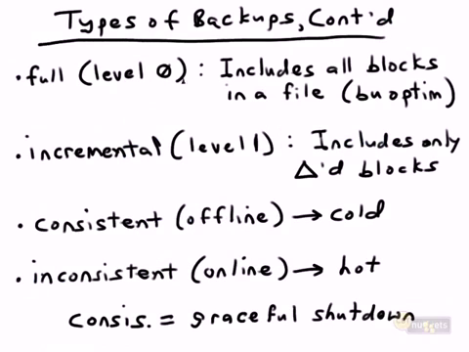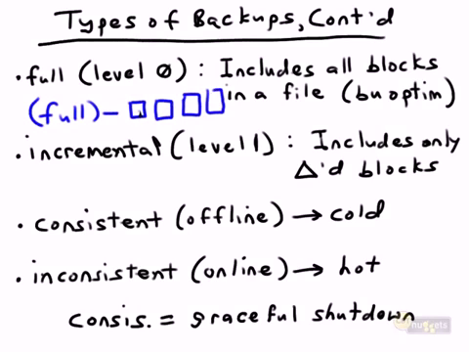Types of backups, continued. When we run a backup in RMAN, by default it's going to be just an ordinary, garden variety full backup in which all data blocks indicated in the scope of the backup are backed up. And if we run a standard traditional backup every night, then we're going to wind up with backup set results that are probably going to get a little bigger throughout the week, but we're still storing a lot of redundant data. And that's going to be a problem for many reasons.